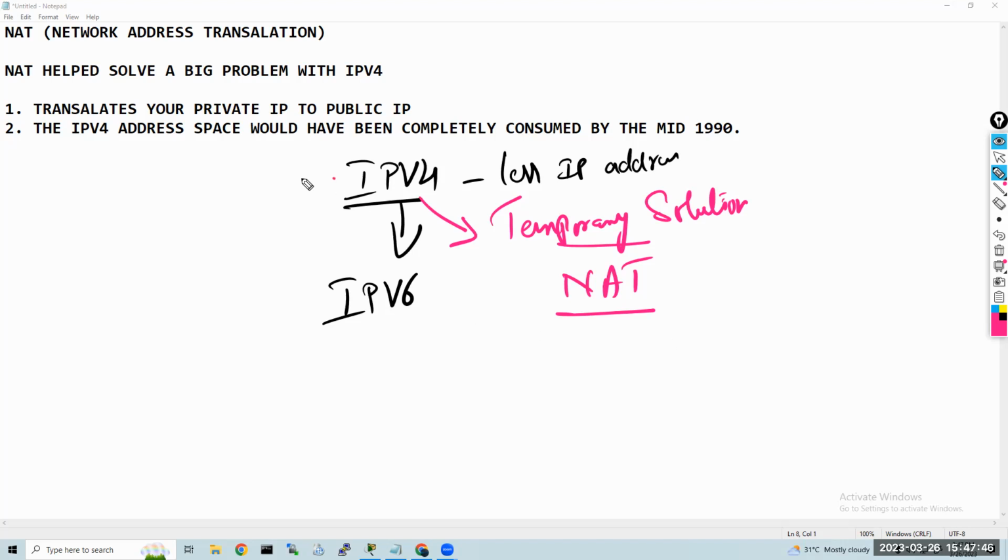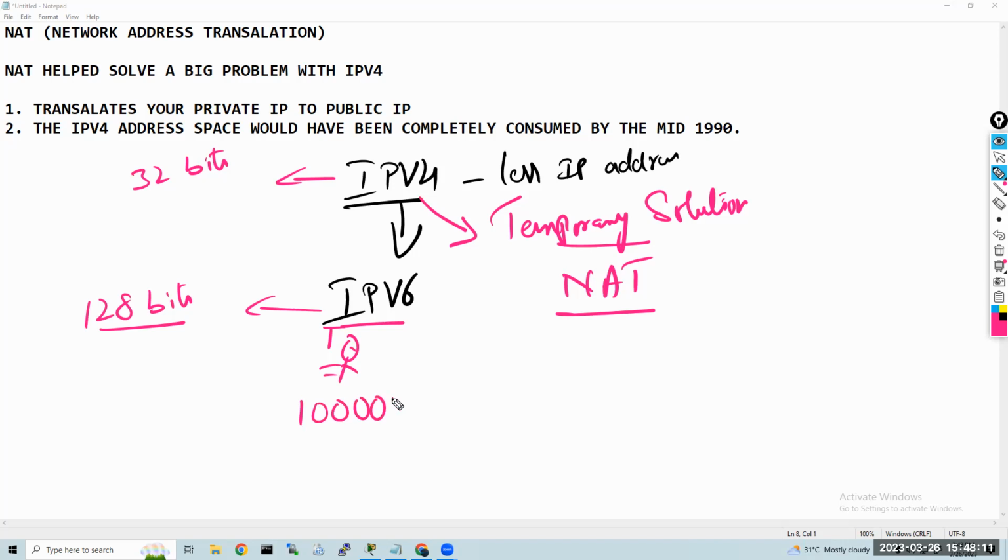So what is the size of IPv4? 32-bit. What is the size of IPv6? 128 bits. So in IPv4, one person can use only this number of IP addresses.